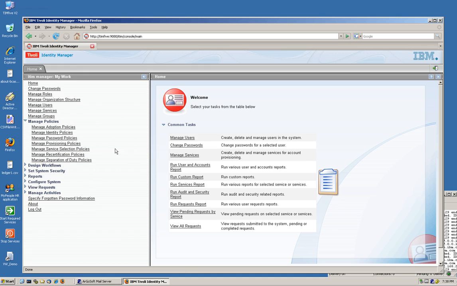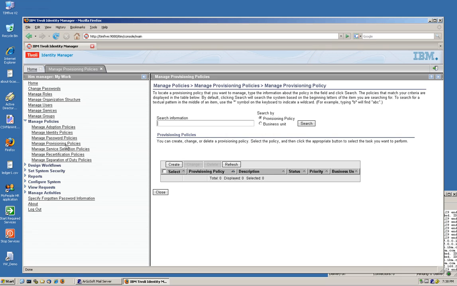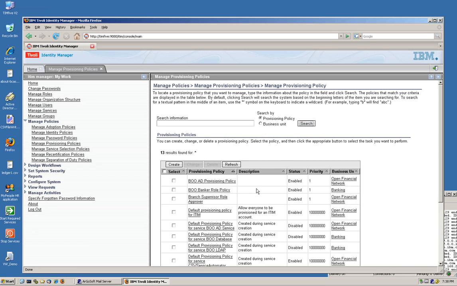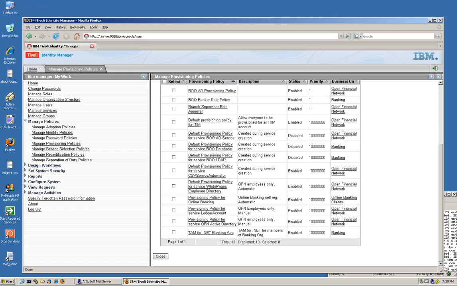We log in into the team console of the cockpit as an administrator, and we're going to look for the provisioning policy for OFN Active Directory, and this is the one.